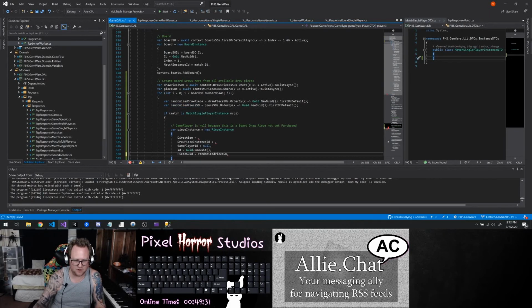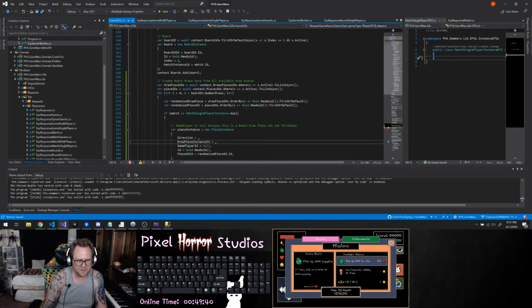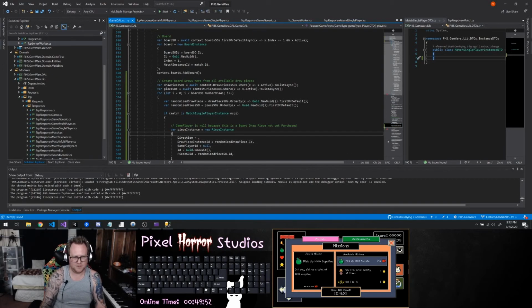So our piece scriptable object ID comes from the randomized piece SO.id. And the draw piece instance ID comes from the randomized draw piece.id. And direction.